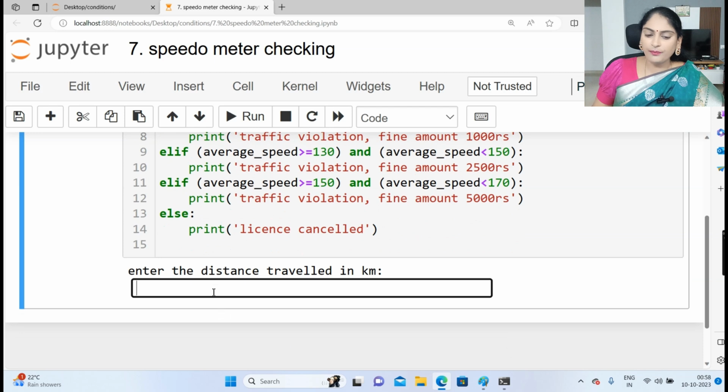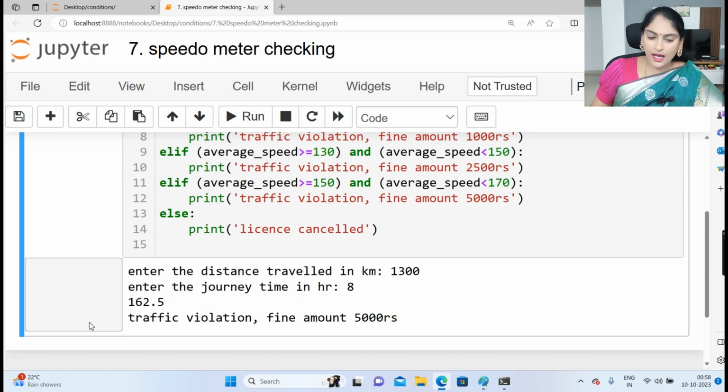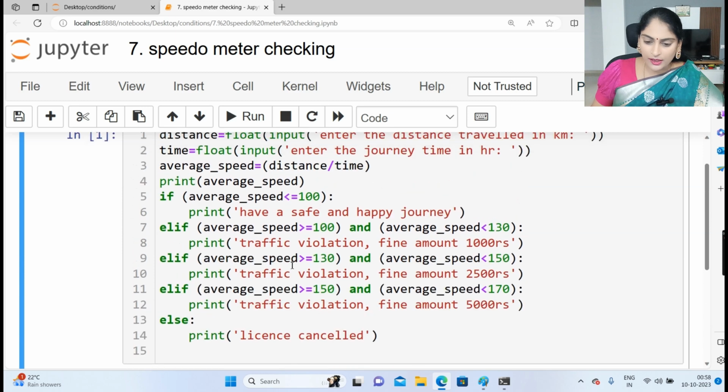So first the user enters the distance traveled. For example, he traveled like 1300 kilometers. Time is 8 hours. So what is the average speed per hour? 162. So you can check the condition.